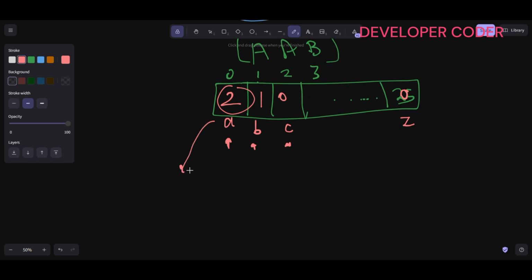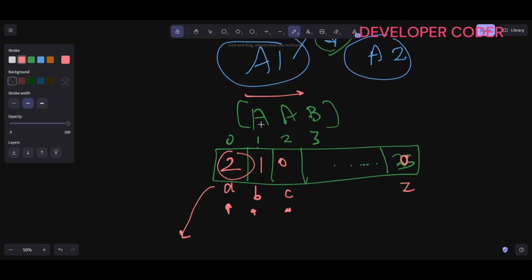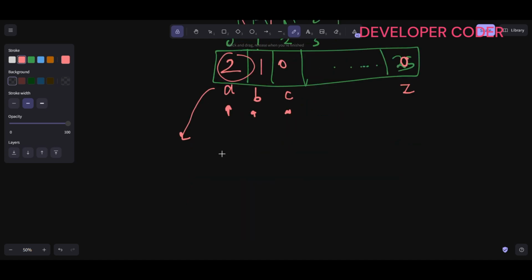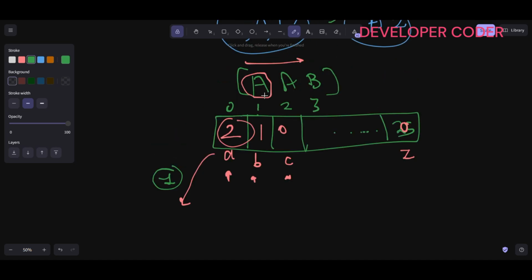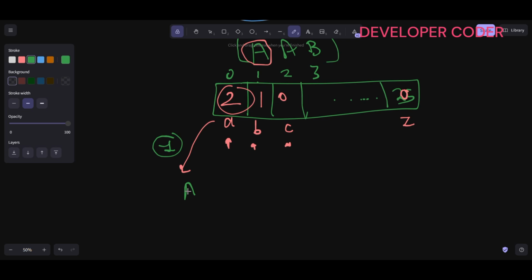Let's say I'm going to use 1A. So I'm going to increment the count to 1, and then decrement the frequency of A. A was 2 initially, now A is 1 and B is 1, if I'm using this.